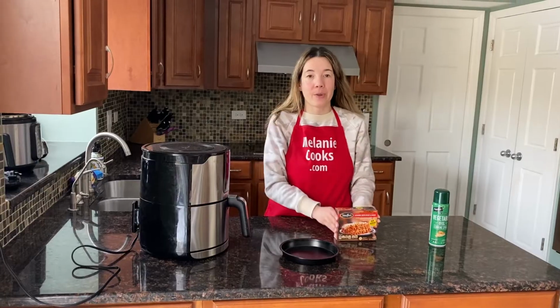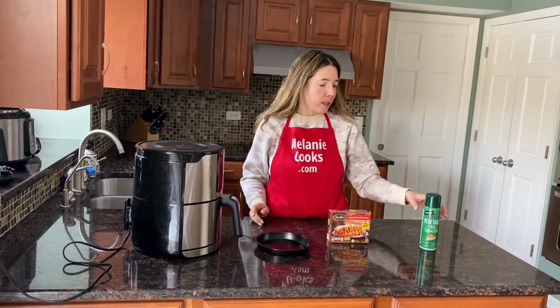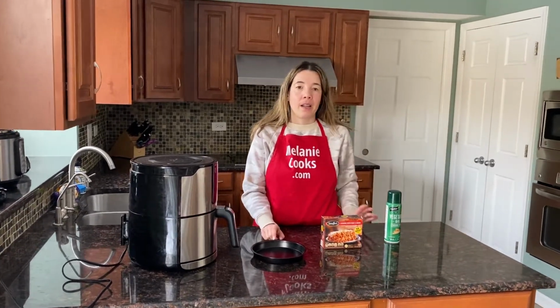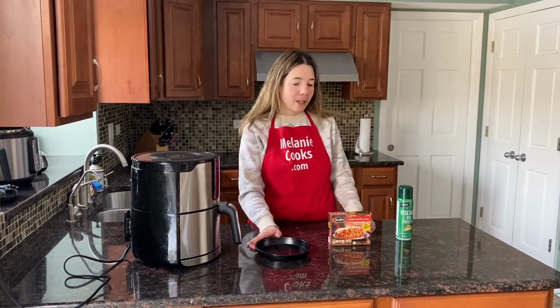So what we need is frozen lasagna, a pan that fits inside the air fryer, and I'm also going to use cooking spray so lasagna doesn't stick to the pan. And as an alternative to spray, you can also brush the bottom of the pan with oil, or you can line it with parchment paper.